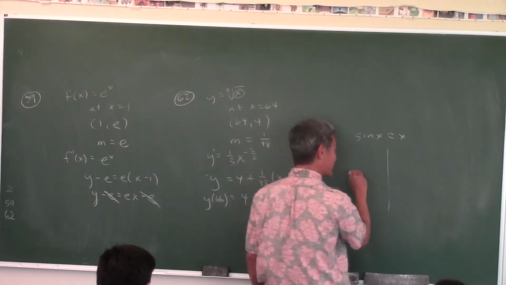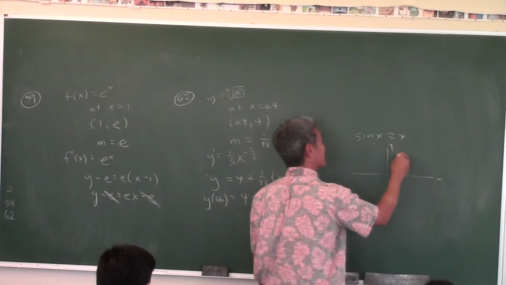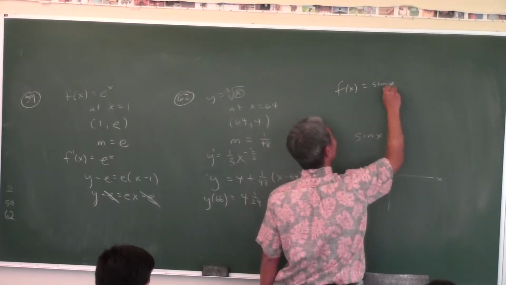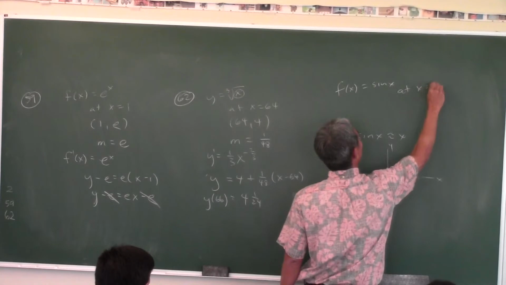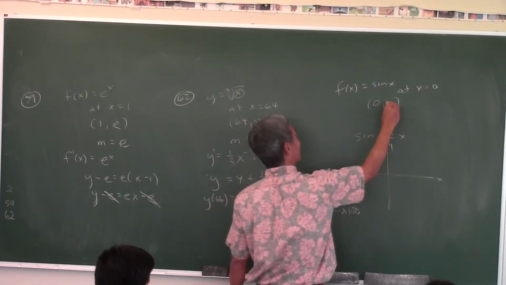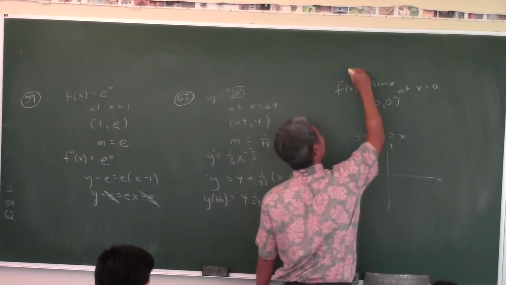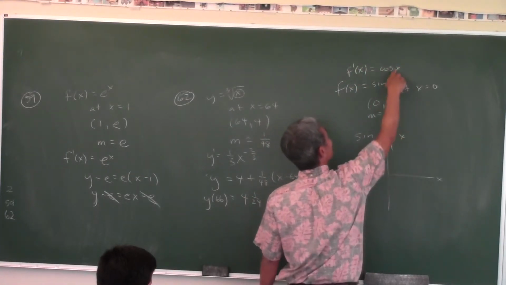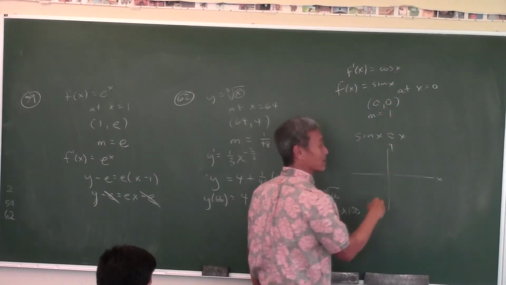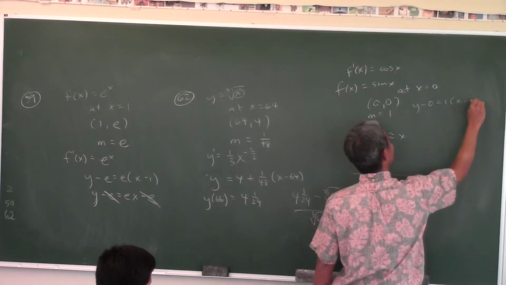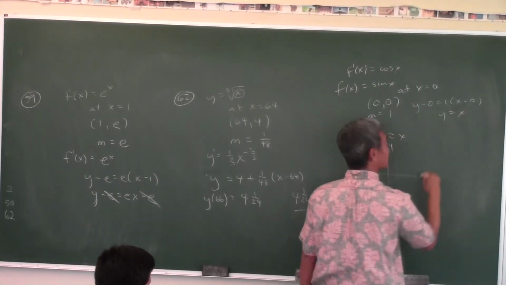You know why this is true? Because it's linearization. Okay, let me ask you this. Here's the function. Write the linearization of this at x equals 0. Let's just do it quickly. When x is 0, what's the y coordinate? 0. How do I find the slope? You take the derivative. The derivative of sine x is cosine x. Plug in 0 into that, you get 1. Now do point slope form. y minus 0 equals 1 times x minus 0. Isn't that just y equals x?